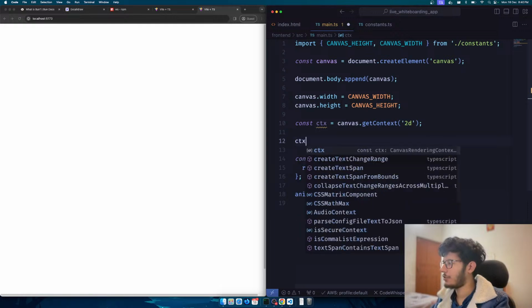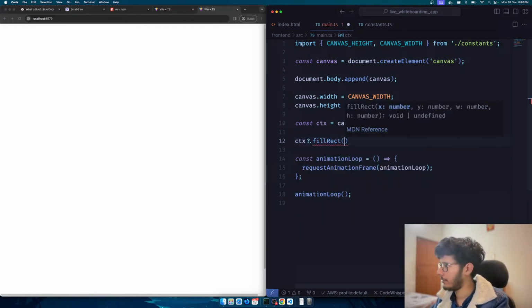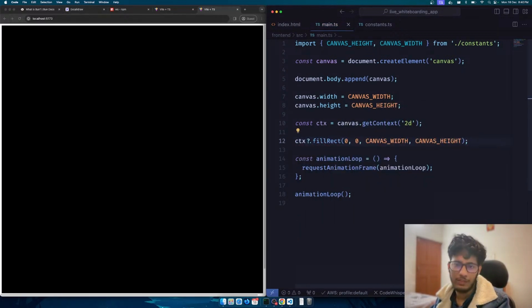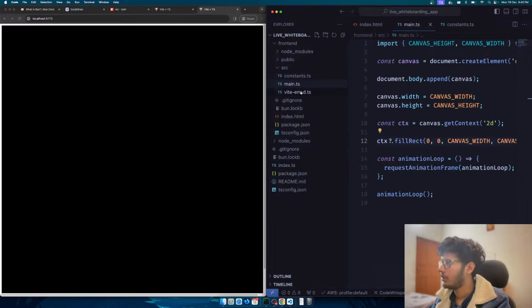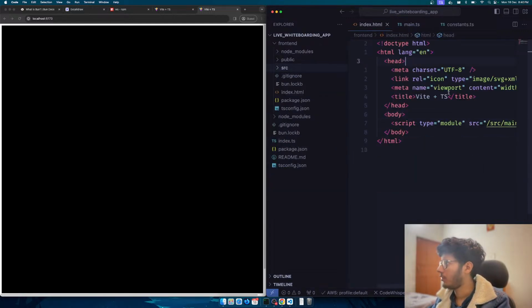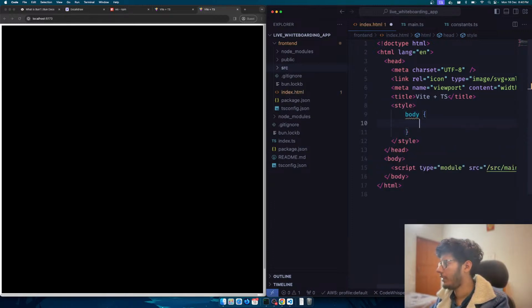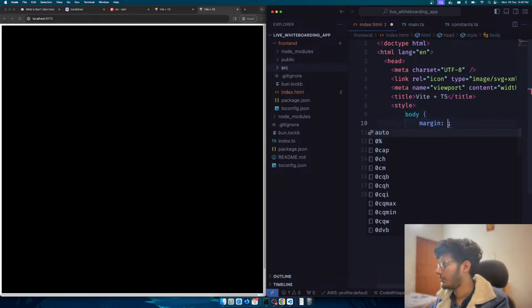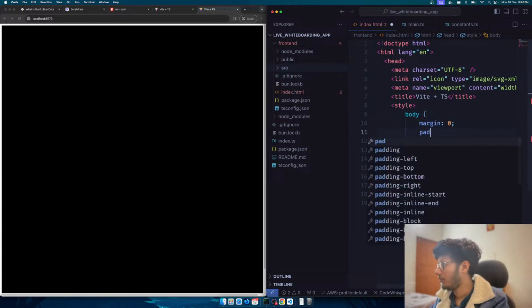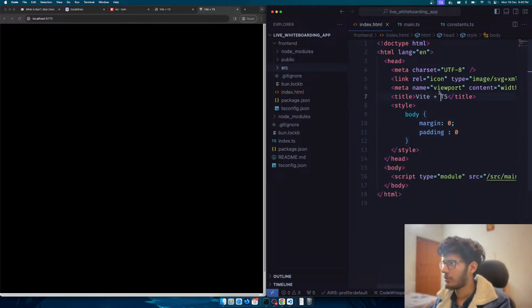Let's first start by actually drawing something. Yeah, it's working, it's perfectly working. Now you see that white border all around because of some CSS issues, which we're going to fix right now. Body margin 0, padding 0, and that will fix our issue.